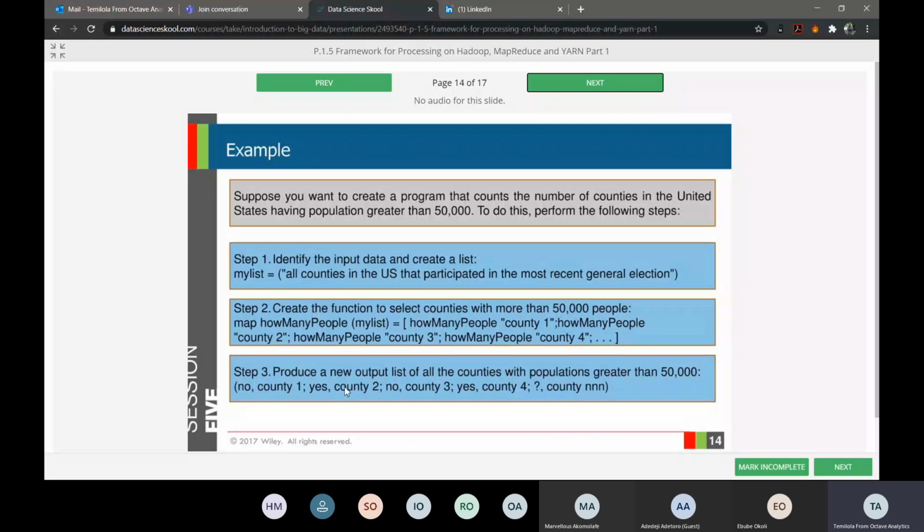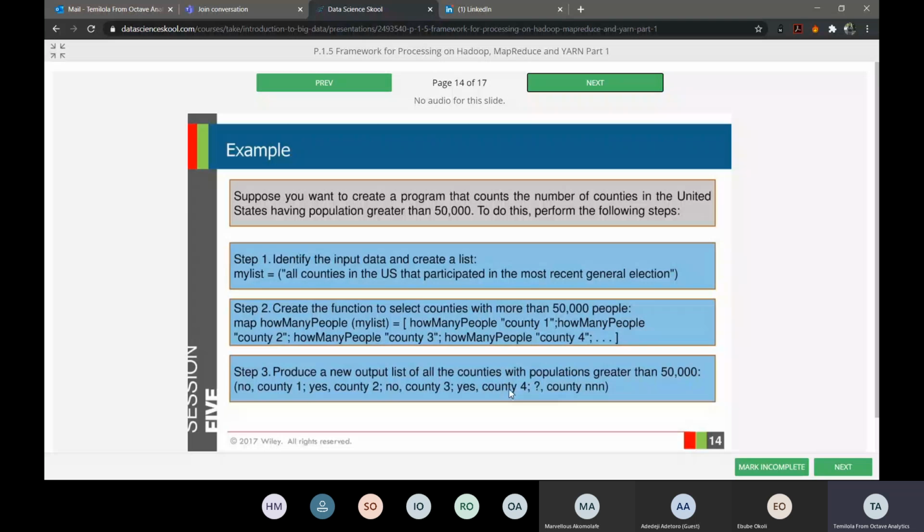So for this second state now, we have a total number of eligible voters. We have two. Two is the total number of eligible voters. Does this state have a population greater than 50,000? Yes. So we go to the next one now. Total number of eligible voters is 3. Does this state have a population of more than 50,000? No. So we go to the next one now.